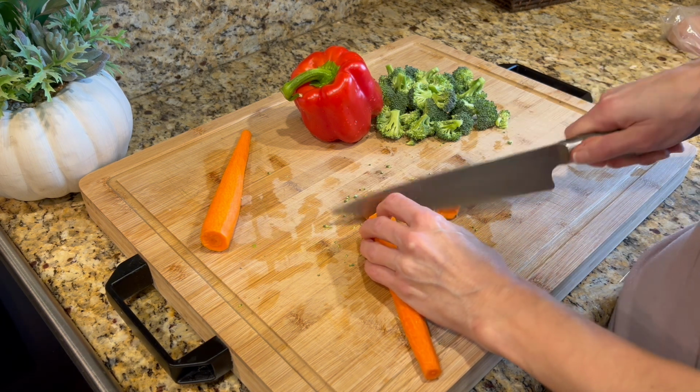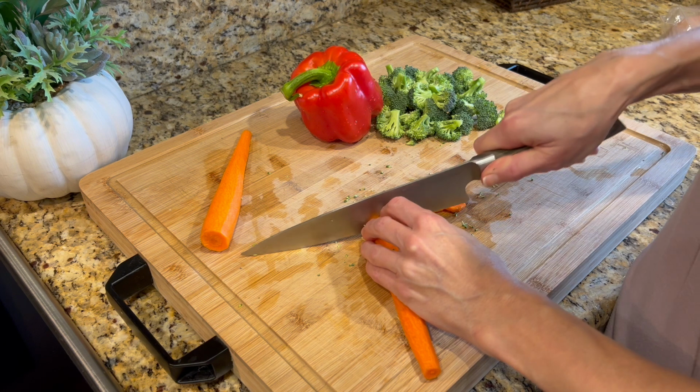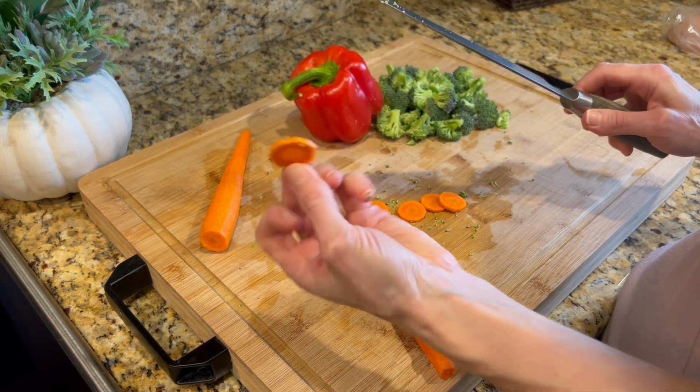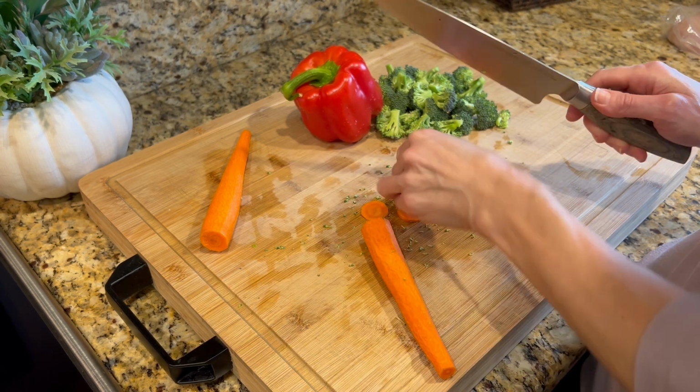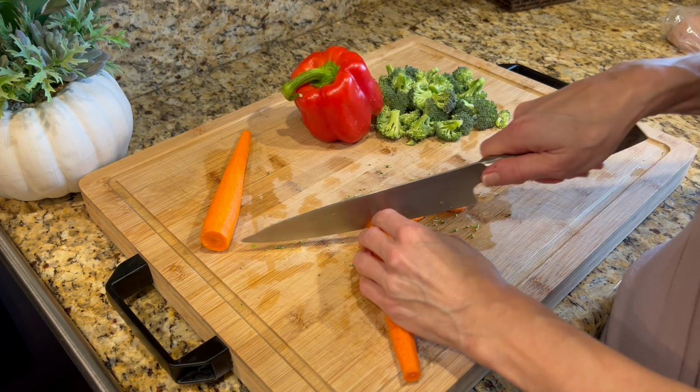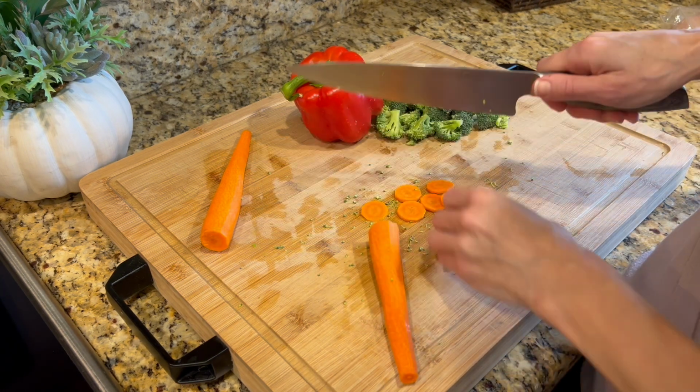And then I also want to make sure to cut the carrots pretty thin because they're going to take the longest to cook. So I just do them in little round shapes like this and just get them as thin as I possibly can. You can also use a mandoline. So I'm going to get the rest of these veggies prepped, and then we'll move on to the next step.